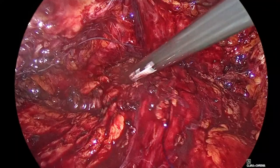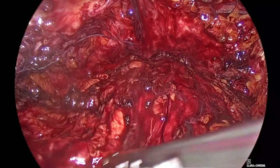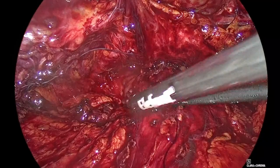And we never irrigate with a syringe here after we finish the procedure. We always increase the IVs and give some Lasix. And this cleans the whole thing. Yes, no? Good.